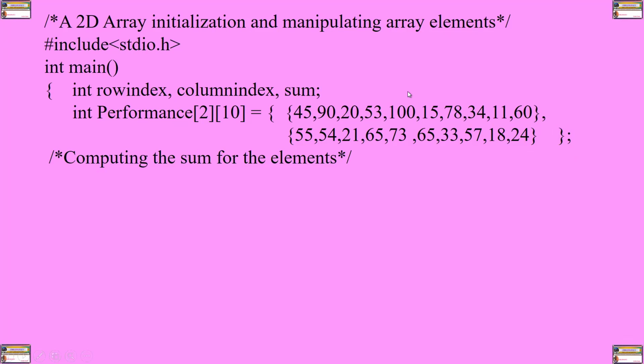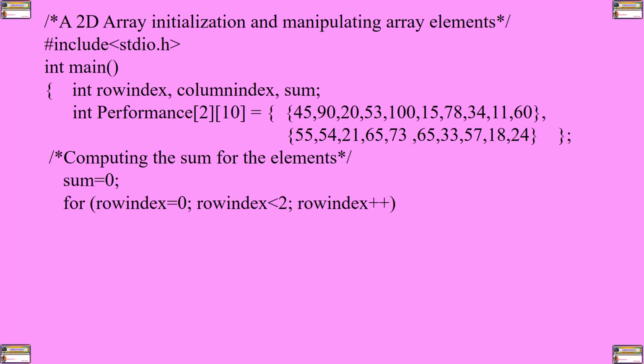Then, the next part of our code is to compute the sum of the elements as follows. First, we initialize the memory location called sum with 0. That is for the purpose of clearing any values that might be there, because ordinarily memories are not empty. So to ensure that we have accurate data in the memory called sum, that's why we initialize it with the value 0.